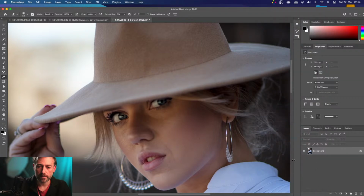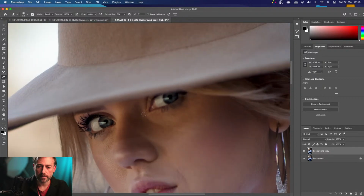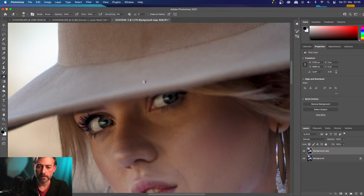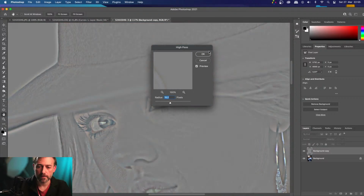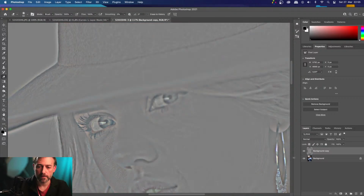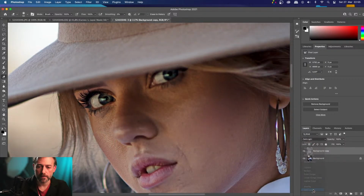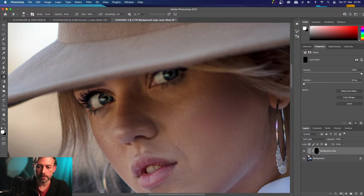Once you merge down this thing, you can duplicate the layer again, is what I'm doing. Because you can see sometimes this eye is a little bit out of focus, and it's annoying me a little bit. So I duplicate the layer. I go to filter, and I think it was filter, other, and then I put a high pass filter. It's called high pass, and I usually put 18 as a radius. Then, as you can see here, I change the blending mode from normal to soft light. What this does is make everything more sharpened. Of course, I don't want to sharpen everything, so I add a mask and I invert the mask, so I eliminate this effect.